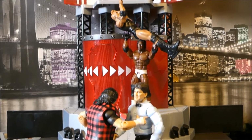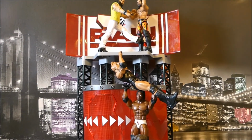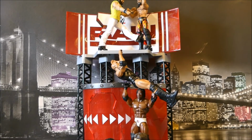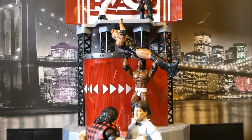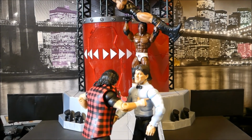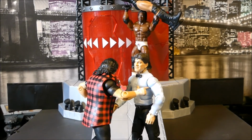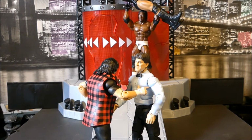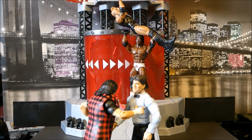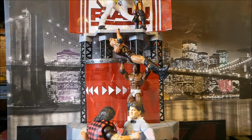And I do have the Raw ring, and at some point I'll try and get that set up and you can have a look. But it's a great little thing, this entrance stage. I think it looks really neat. And it's one way to debut new figures that you get in your wrestling area. And you can put a crowd around it if you want to. I think it looks pretty cool. So I'm going to put it up with the ring just so you can see what the ring looks like. Give me a minute here and I'll get that done.